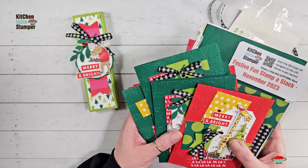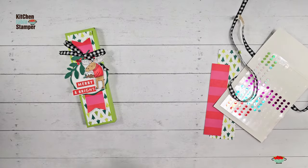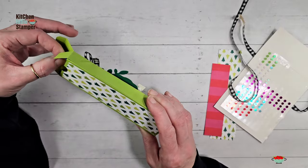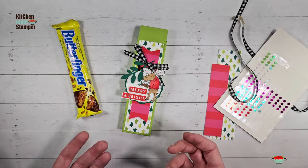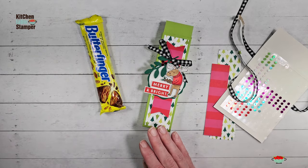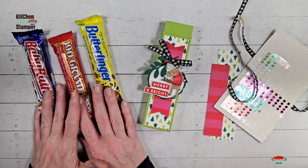So if you bought this stamp-a-stack, when you're done with the cards you just need a little bit of card stock — we all have card stock — and some of the materials left over from your card kit to make this awesome candy box. I designed this box to fit some standard treats. I thought it would be fun because then we can use this box again and again throughout the year for all of our gift giving occasions.